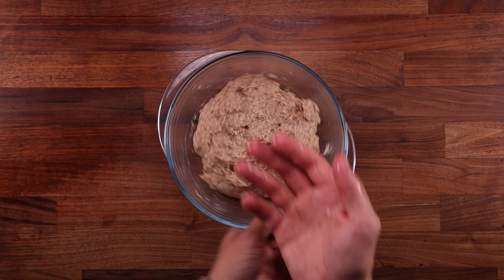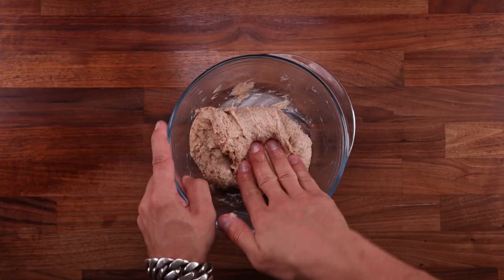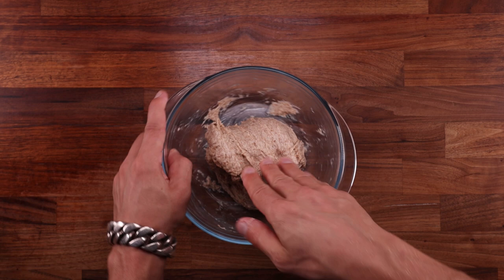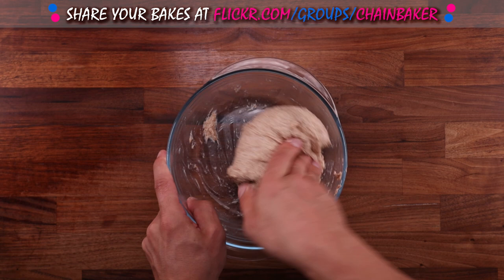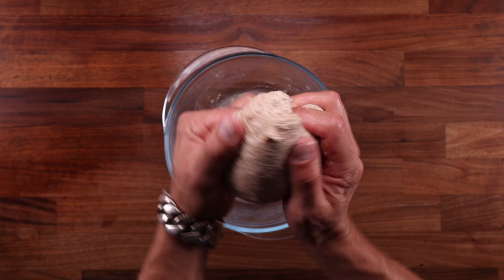To perform a fold, wet your hand with water, pick up the edge of the dough, fold it over the middle, and keep going around in a circle until the dough ball becomes nice and tight. A few folds achieve the same result as kneading — as we fold the dough, we rearrange the gluten strands; they get layered, stretched, and tightened, which helps the dough keep its shape, trap more gas, and gain more volume. Using this principle, you could turn pretty much any dough into a no-knead dough, especially if you're doing cold bulk fermentation. From now on I'll be using the no-knead method whenever I'm making a cold bulk fermented dough, and I'd suggest you give it a try too.